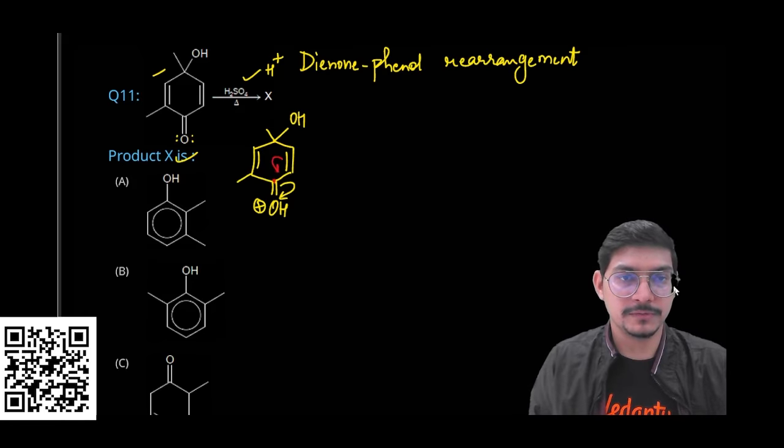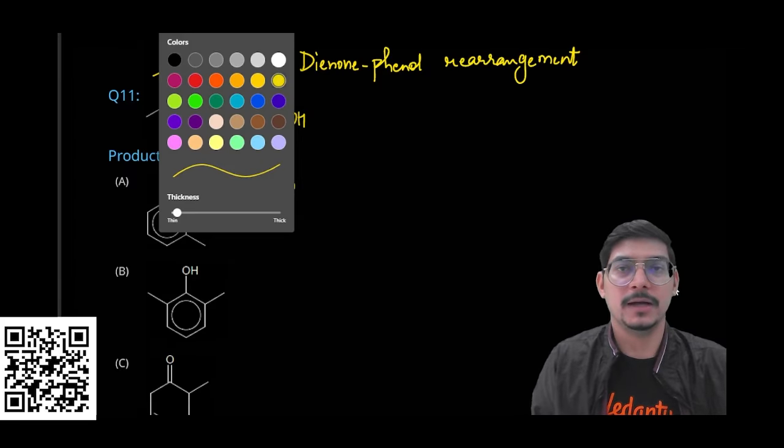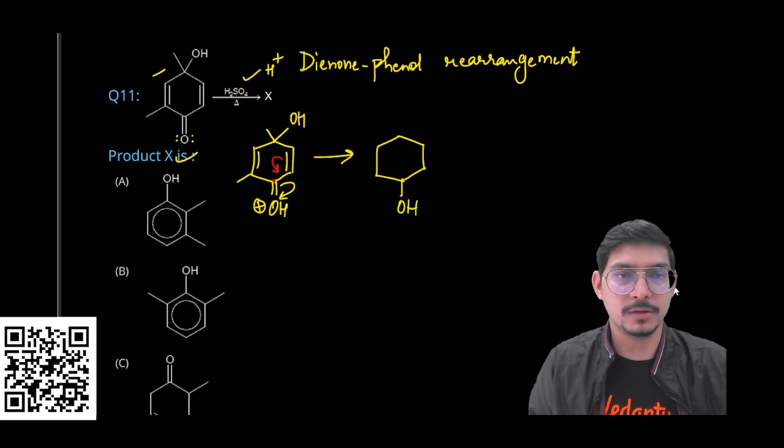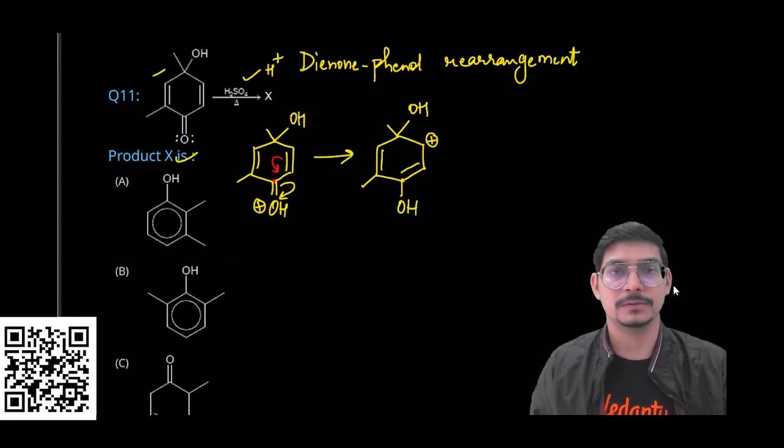Then we can shift this pi bond towards this carbon to neutralize its positive charge. And as a result, now what structure do we get? The positive charge migrates to the third position. So we have this OH here with a single bond. This pi bond migrated, so now the pi bond is here. And the positive charge has finally come here, on the third carbon with respect to OH.